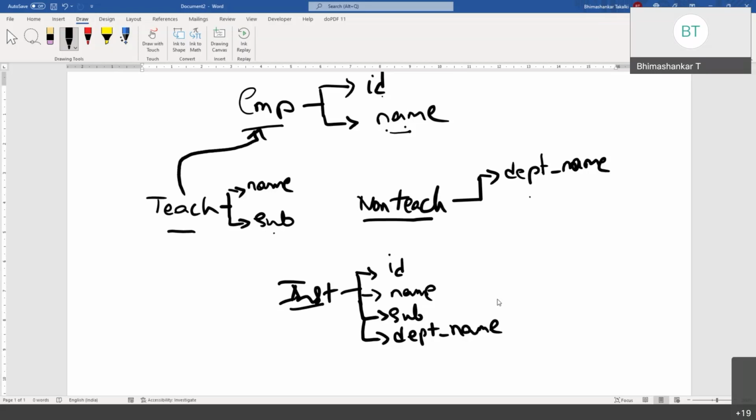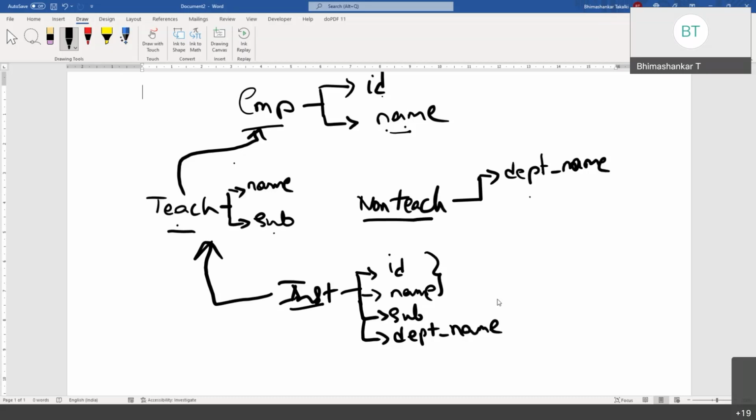So I can get the ID and name either from teaching or non-teaching. So hence I can choose a path, saying that teaching can be migrated from EMP. From there, I'll be getting the ID and name to the instructor. Migrated in the sense that I will be getting the ID and name.